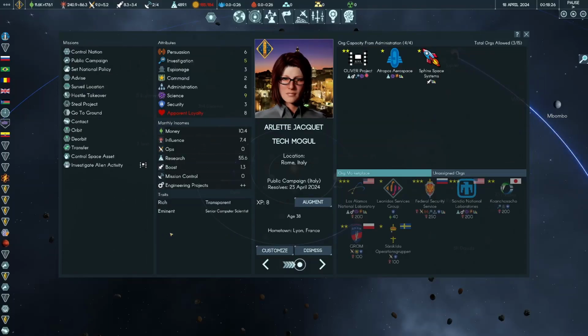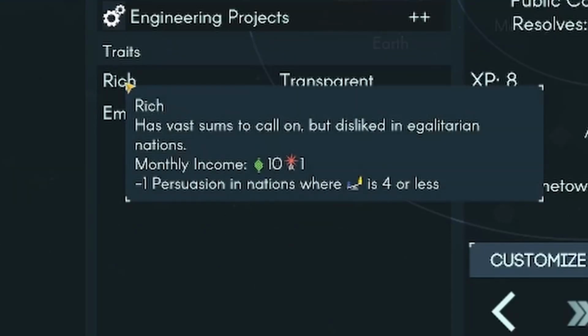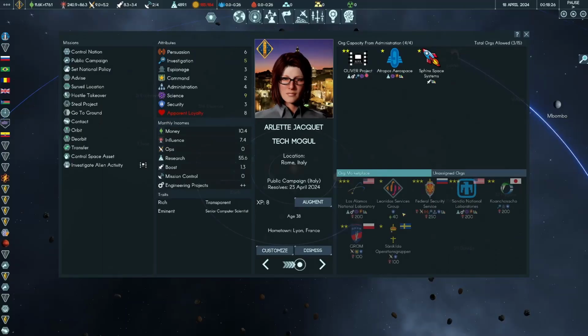There are a bunch of traits that each councillor can have, and these will all have boosts on their different incomes, their attributes, and what orgs they're able to control. We'll see this one has got the rich trait, which means they give more income and influence, but they have less persuasion in nations where inequality is of a different value. That can then start having pretty powerful effects on where you want to use a councillor. You might forget these as you're doing stuff, but it's important to check.